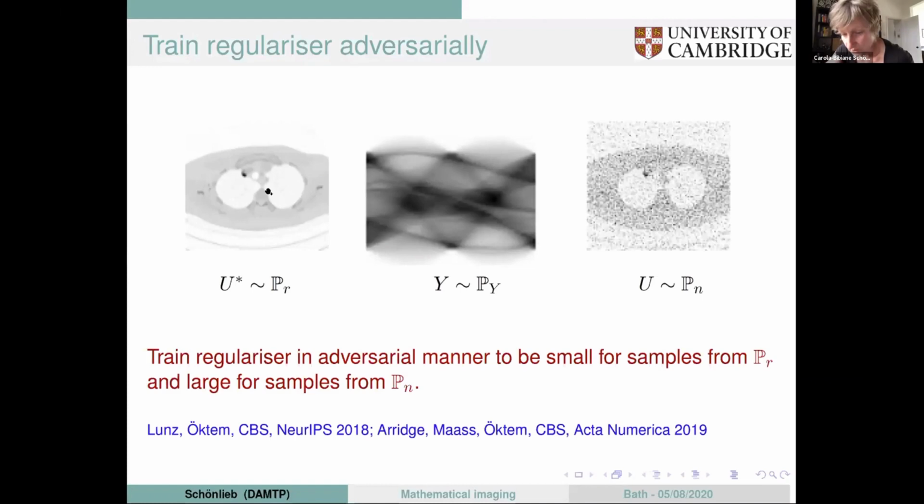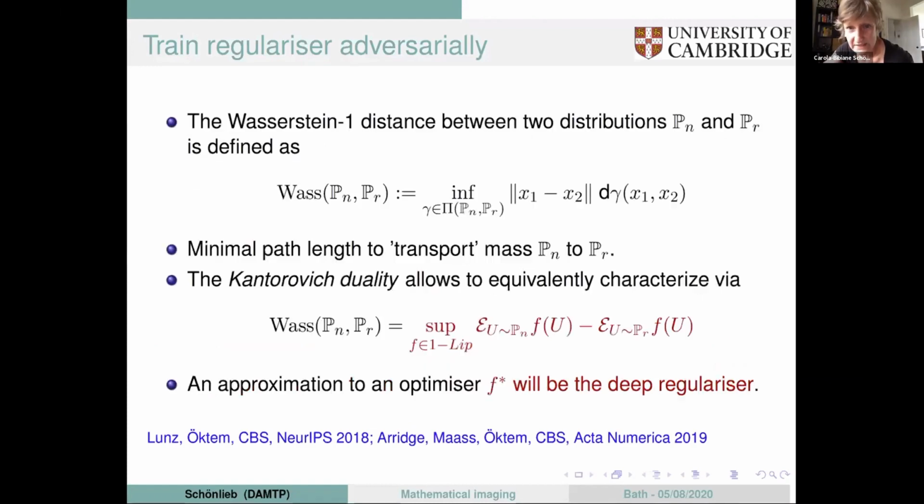And what I've just told you is what I'm showing you now on the next slide in terms of an equation, more or less. Just focus with me on this equation here. So this is the loss function we are using. The only difference is that I'm optimizing here. So the regularizer, in this case, should be a maximizer of this difference here. Where the difference, of course, if I'm now optimizing this over neural networks, is that my F is parameterized here by a neural network. And I'm optimizing over the parameters of this neural network.